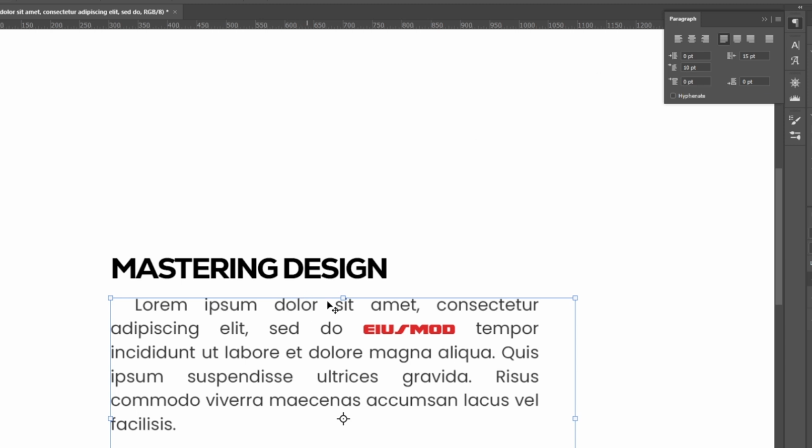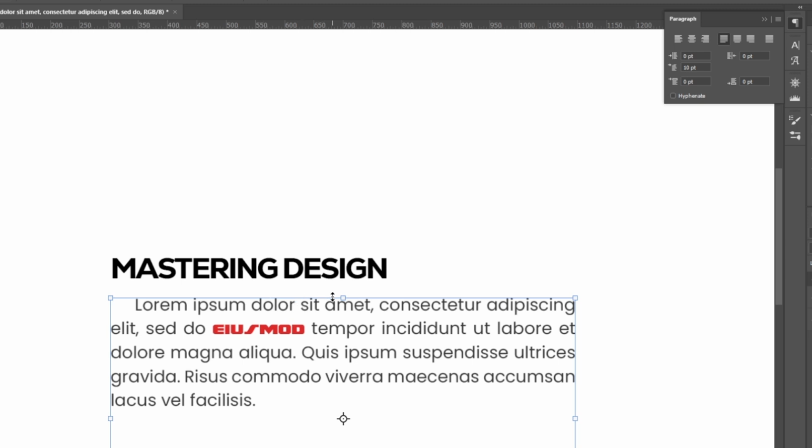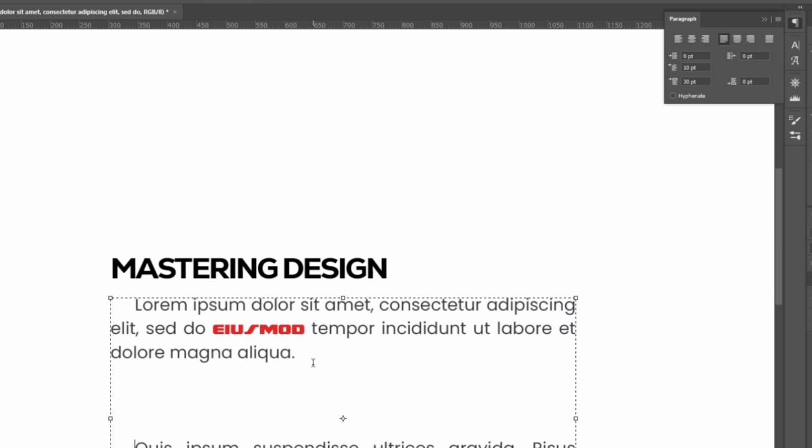So here now, this is where the paragraph starts. First of all, let me reverse this to 0. So this is where the paragraph starts. So I'm going to add this. Maybe like add 30, space of 30. Okay, this is not going to show because this is just one paragraph here. So if I now enter a paragraph here, see there is a big space here.